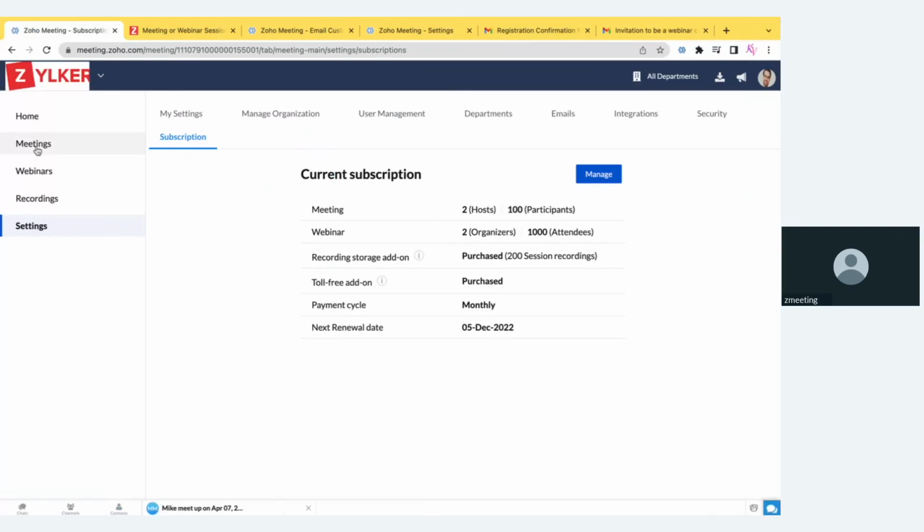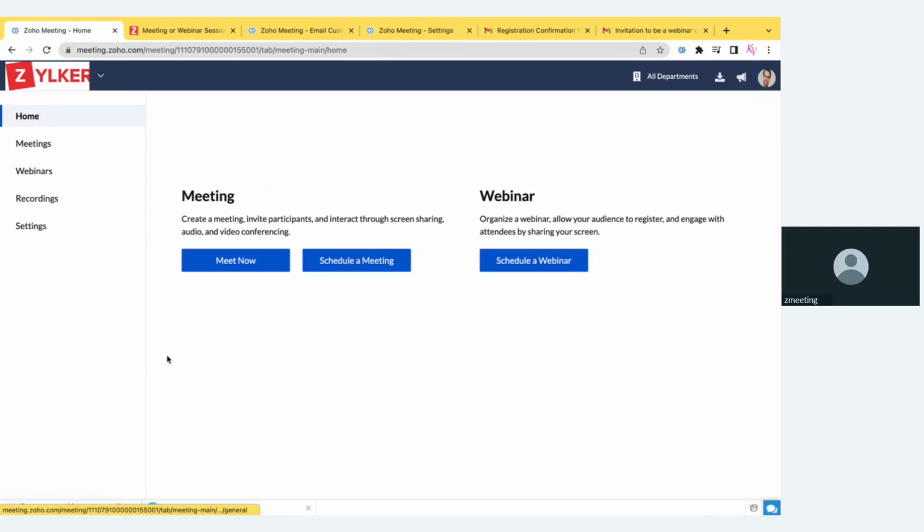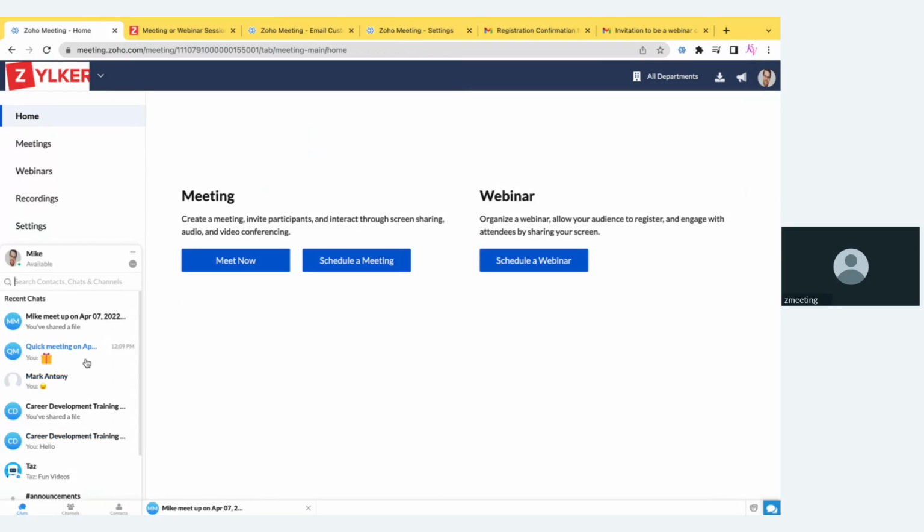Now, moving back to the home screen of Zoho Meeting, let's see how you can communicate with your organization members. You can use the chat tab provided in your meeting account to communicate with the organization users. So without stepping onto a meeting, you can collaborate with them effectively if you got engaged in any other work.